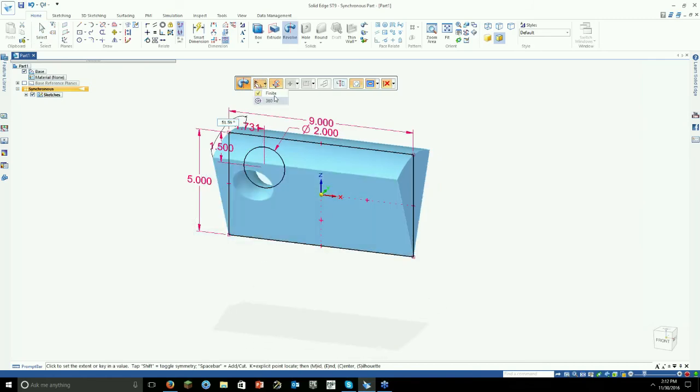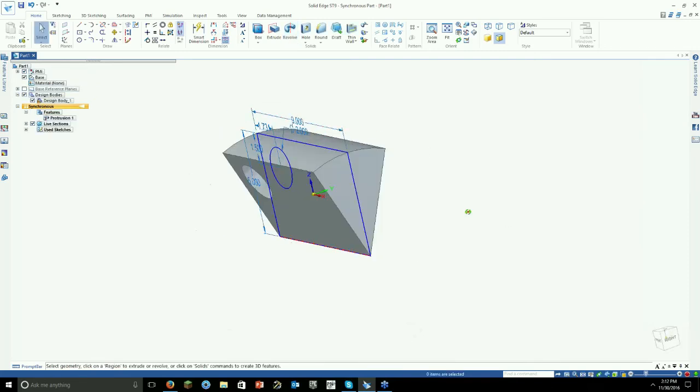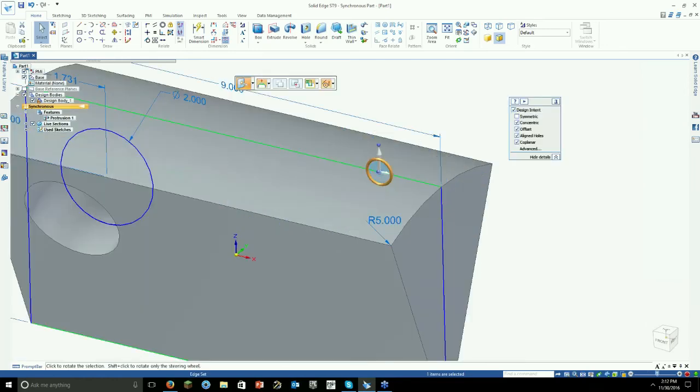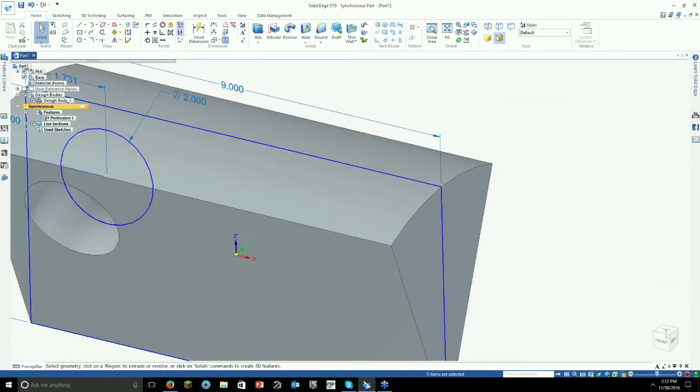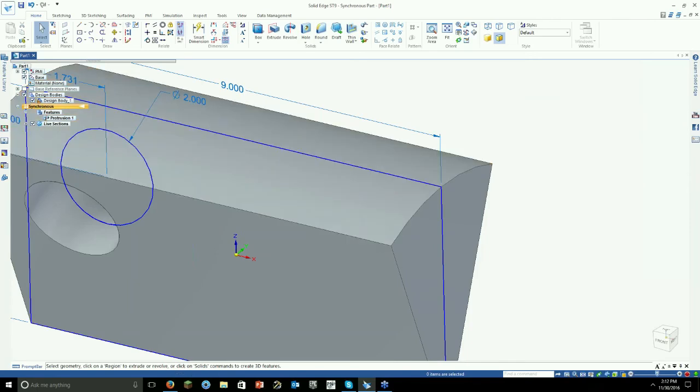At this point, you have two options, finite or 360. So finite, you just type in the distance you want. Maybe you want to go 45 degrees. Right-click to accept, and there you have it. And you notice we have something here on this geometry. We get this little extra sketch line. That's actually not the sketch that I used to create it with. I can actually delete that. But that's actually what they call a live section.